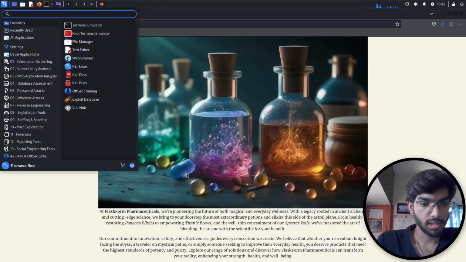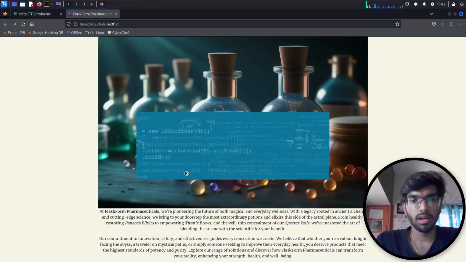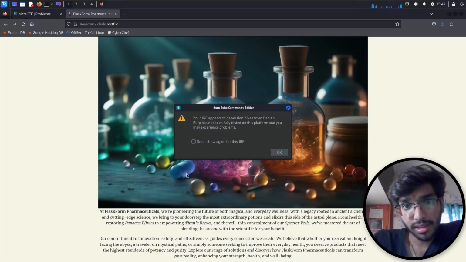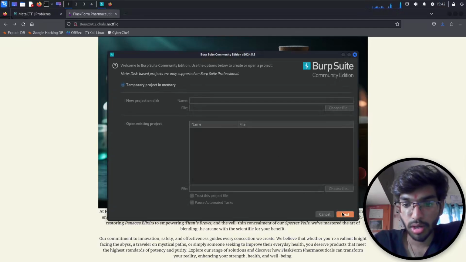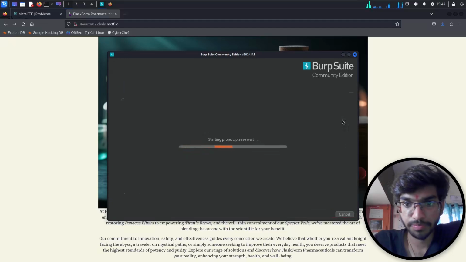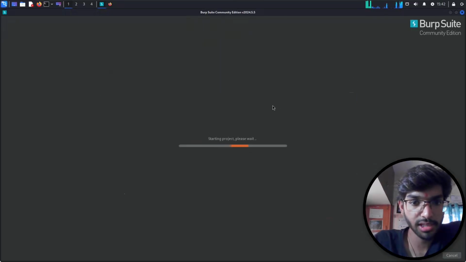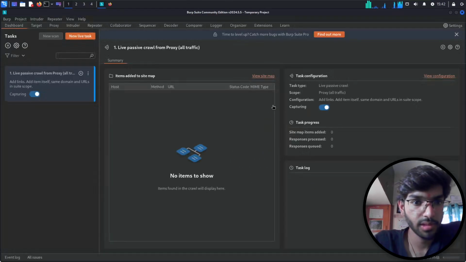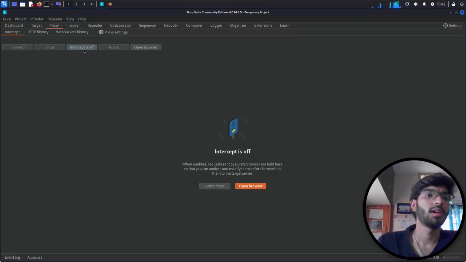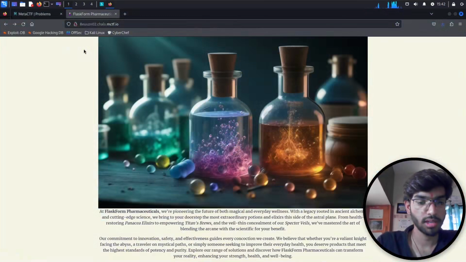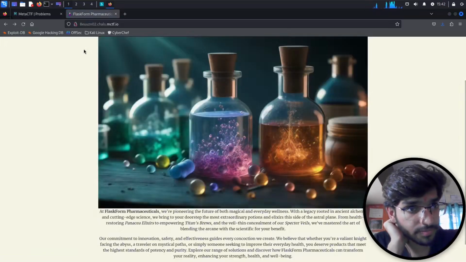I'm curious. Let me open Burp Suite so that if there is any other kind of information being passed which is not visible to us in the web page, we can capture it using Burp Suite and then analyze it, right? So Burp Suite, start Burp. Let me full screen this. Then go to proxy, accept this on, then reload this.